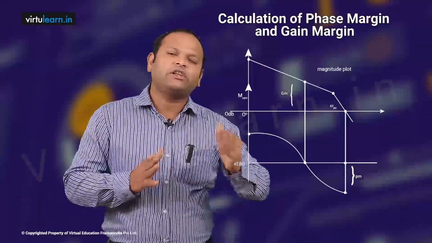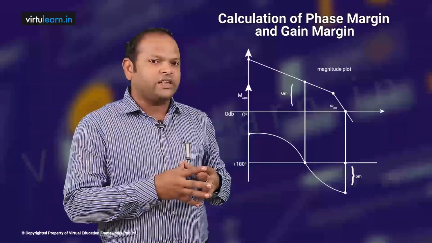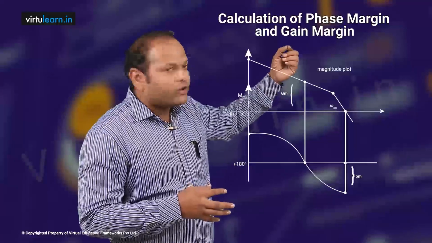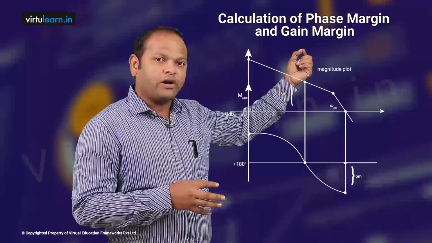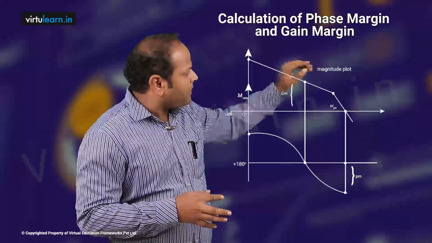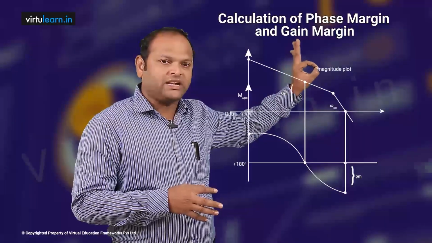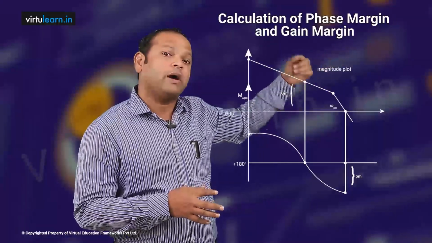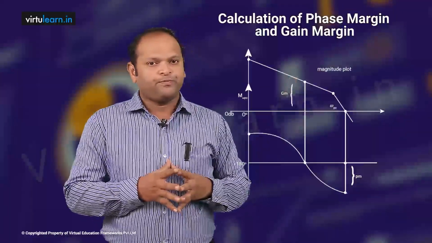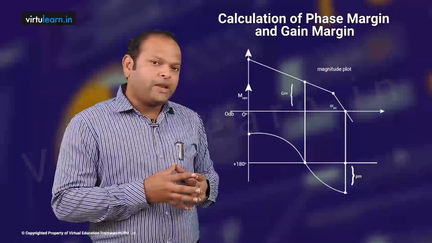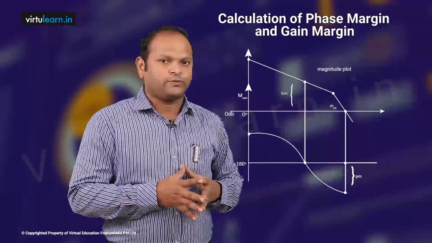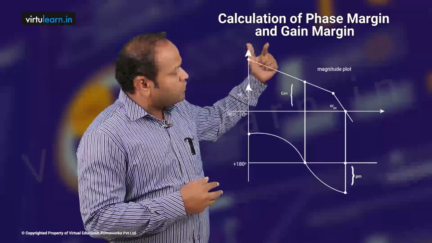What is the gain margin? Now it is very simple. The gain margin is the minus of this MPC dB value. If you look here, it is already minus, below the 0 dB line. So below the 0 dB line we have MPC dB, and then the gain margin is going to be minus of that value. Then the gain margin is going to be positive, which means if MPC dB is below the 0 dB line, my gain margin is positive.